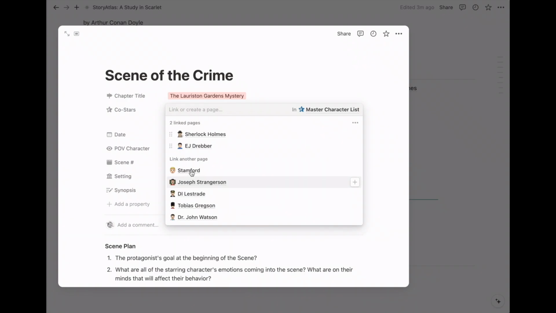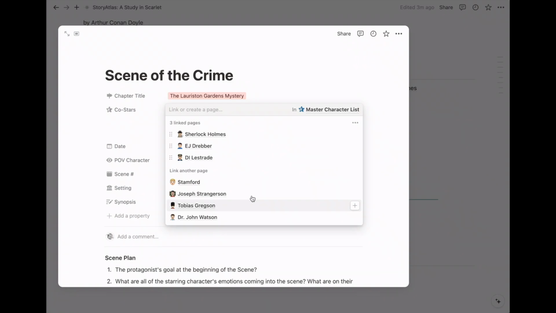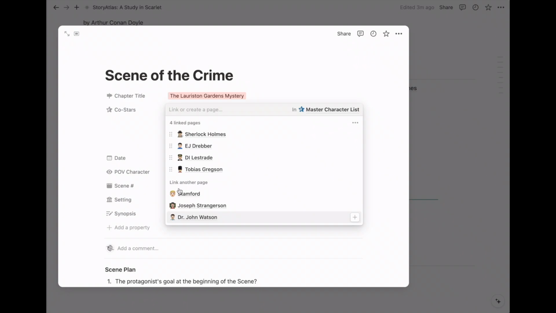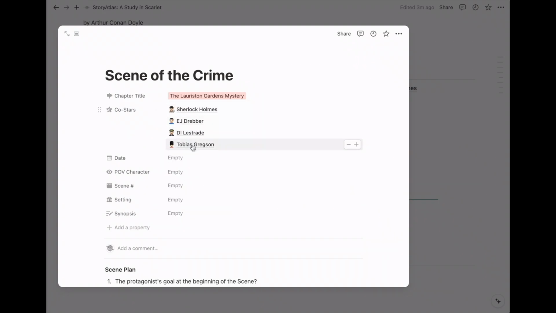Spoiler alert, if anyone has not read it yet and intends to, I may reveal a couple of things. But E.J. Drebber is our victim. D.I. Lestrade is there, and D.I. Gregson is also there at the crime scene. So those are the co-stars in this scene.